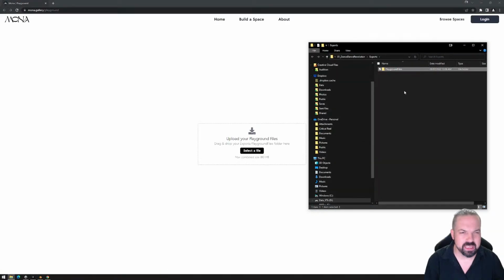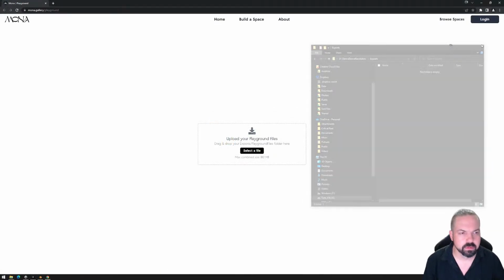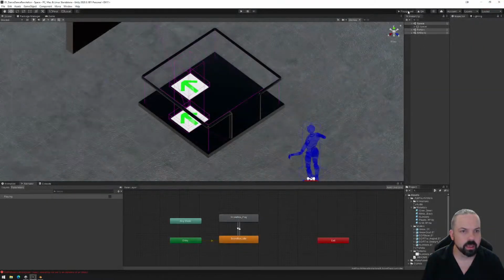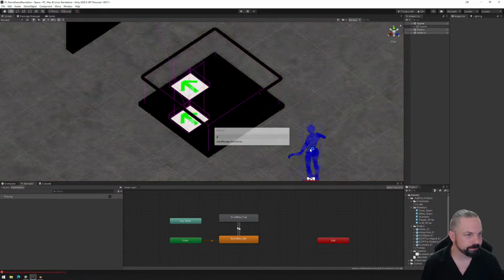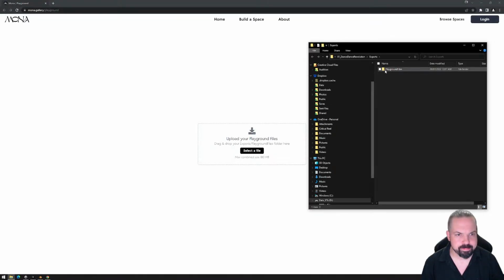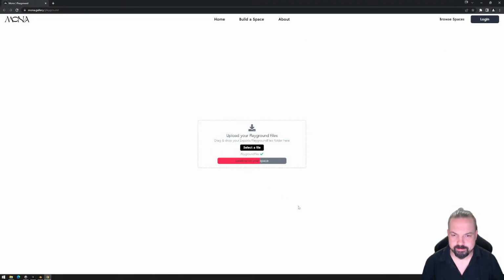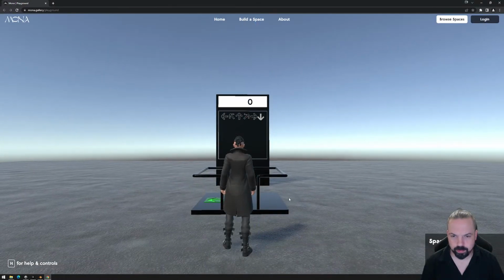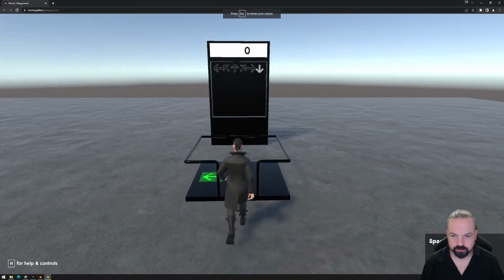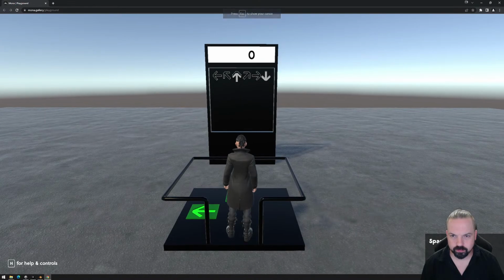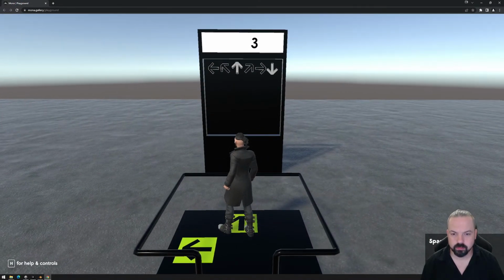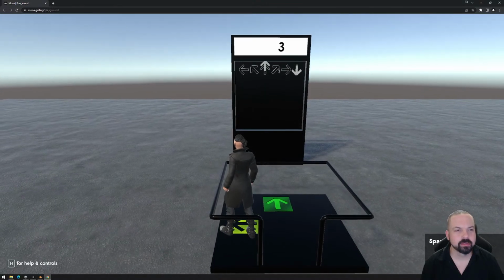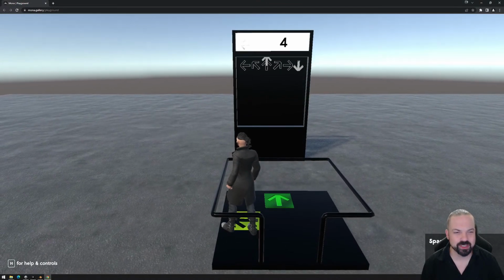Even though it feels like it built it, but we'll see. All right. The collider is actually moving someone around.